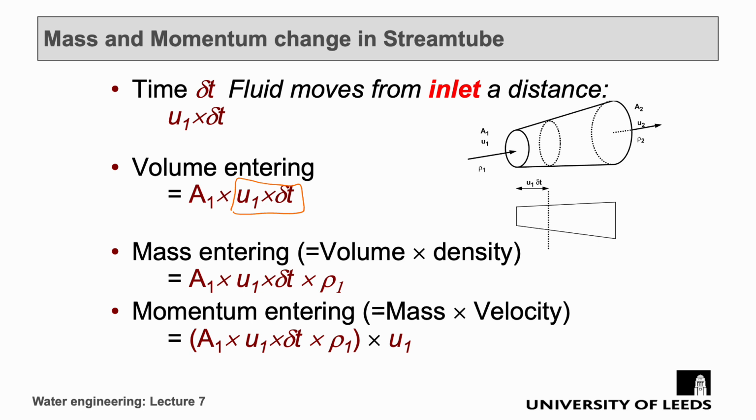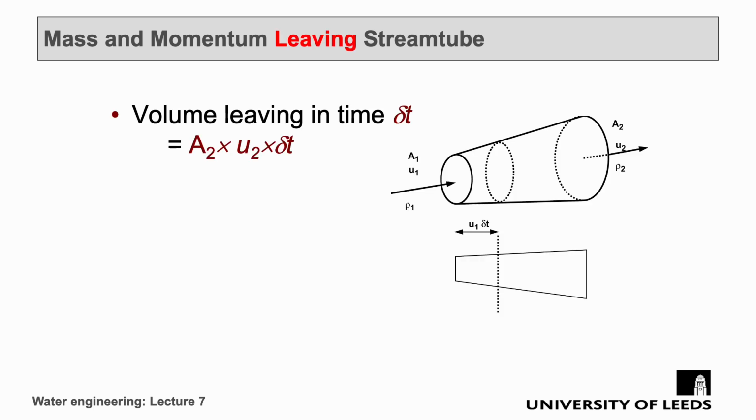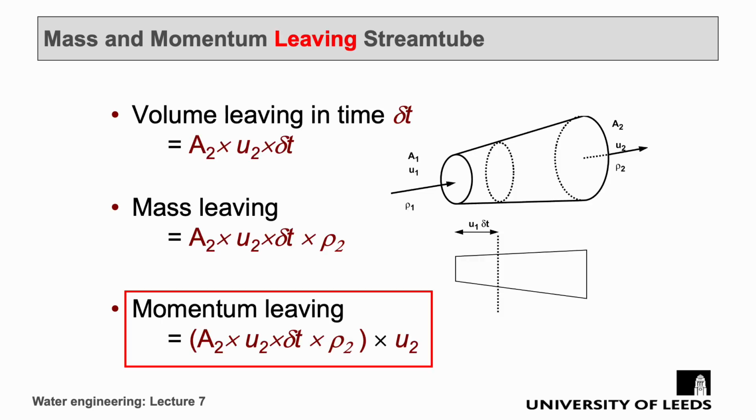This is in terms of what's going in, so with subscript 1, we've got the momentum going in. We can write this same expression for what's coming out. Momentum leaving is very similar, we just have subscript 2. Now, bear in mind Newton's second law, rate of change of momentum. We've got two momentums, one going in and one coming out, and these are different, and we look at the difference in the time delta t.